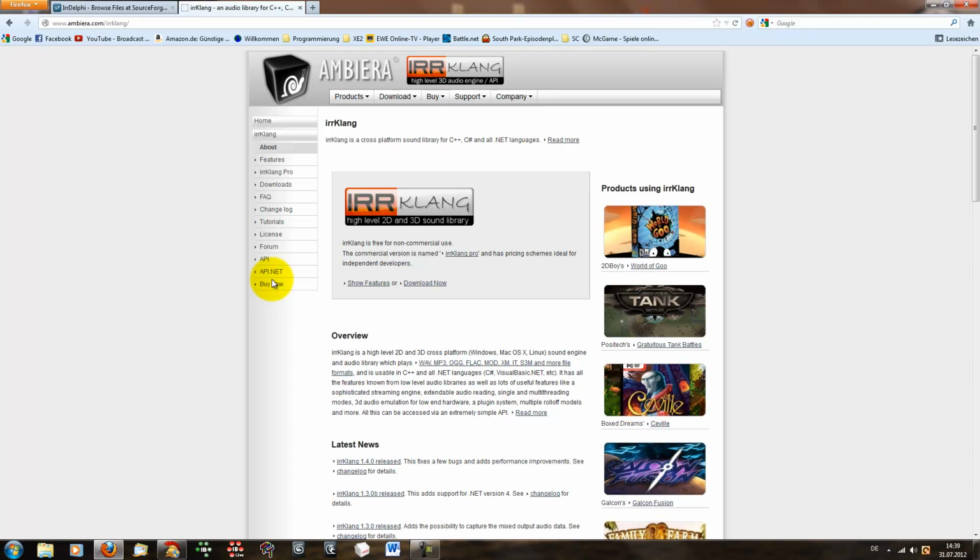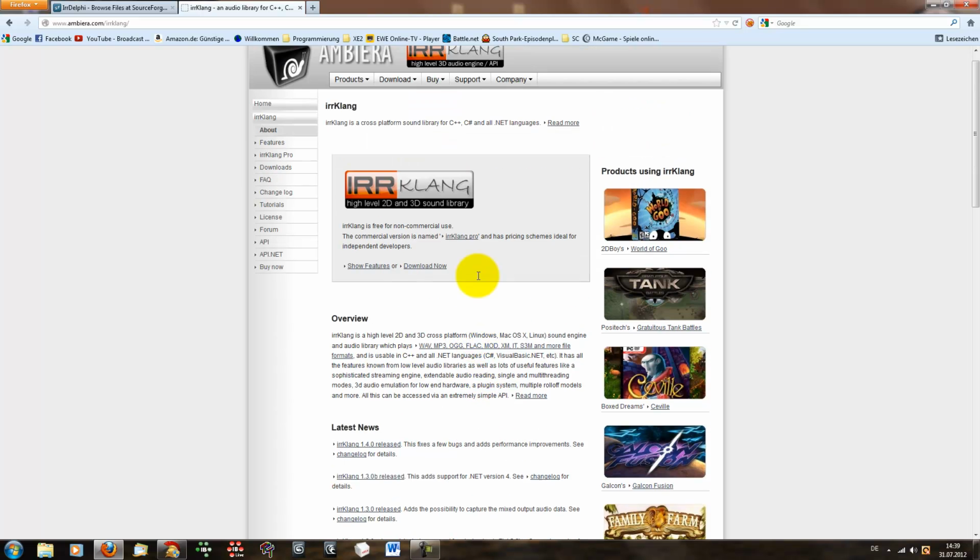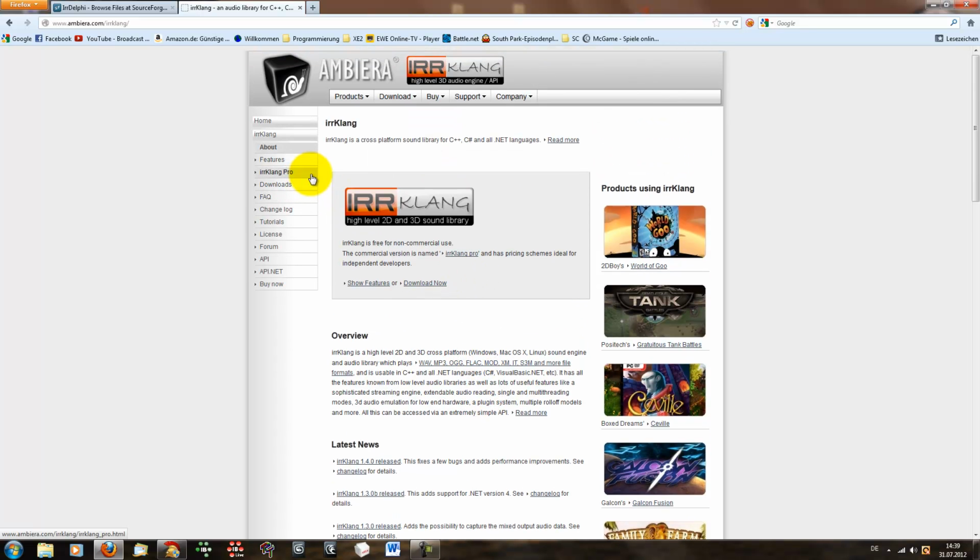If you only need a sound engine, then you can use only a sound engine without using a 3D engine. And it's easy to use and got nice effects. You can easily apply effects on sounds, all the stuff, really nice, because then it sounds really nice.